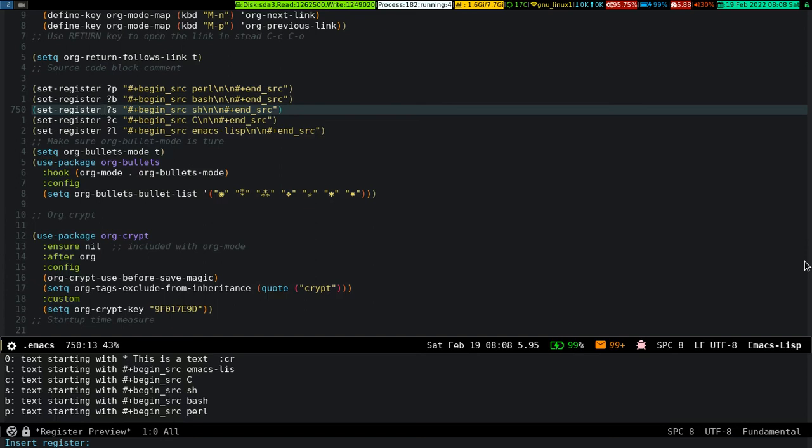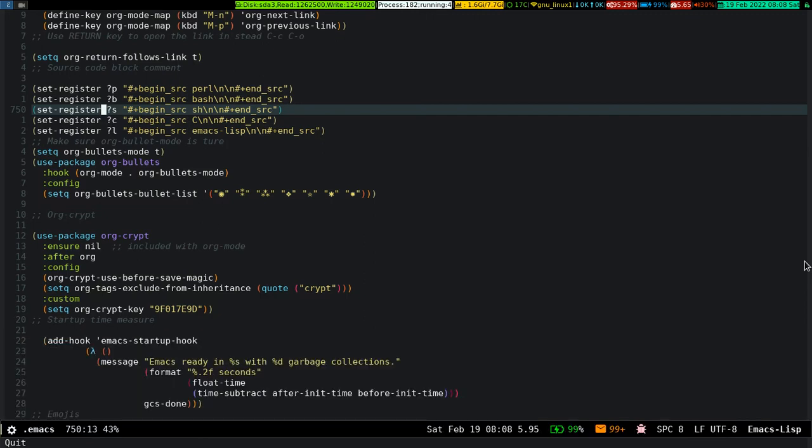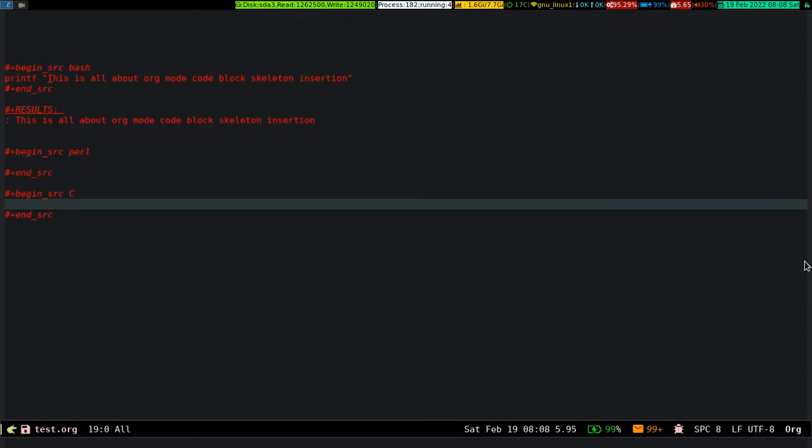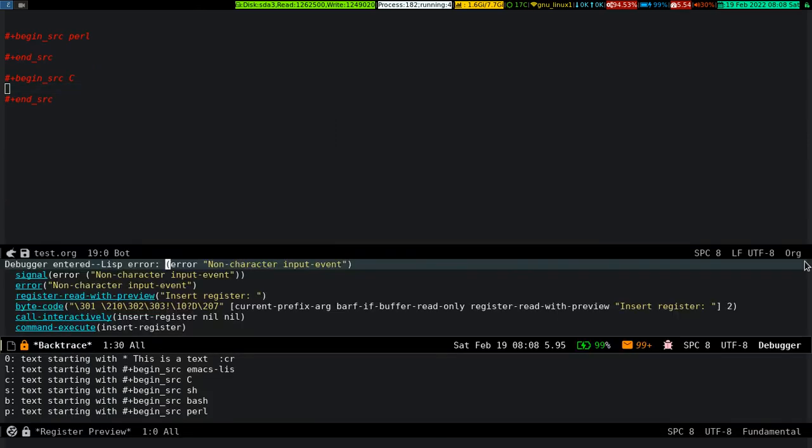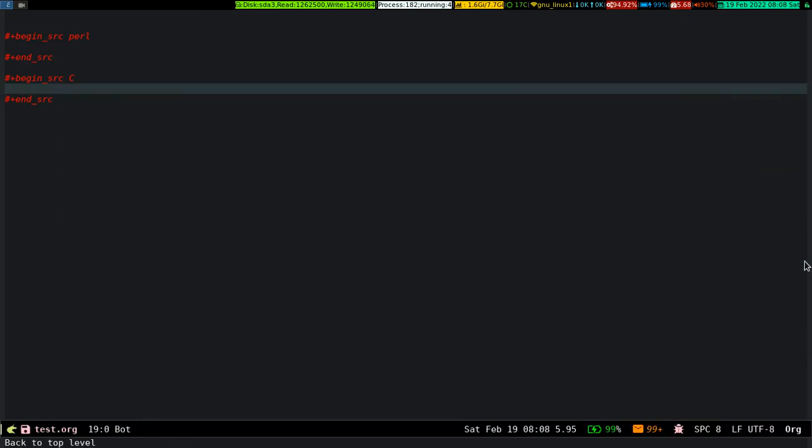Whatever stuff I have mentioned over there, and one thing, I think you have to have tangle or babel installed so it can evaluate your code inside the org mode file. This is very helpful, right? You don't have to worry about all this simple stuff, which can be done with a simple keystroke.